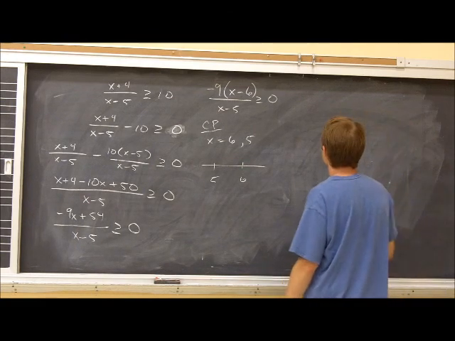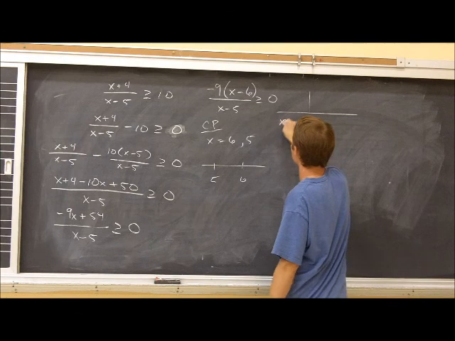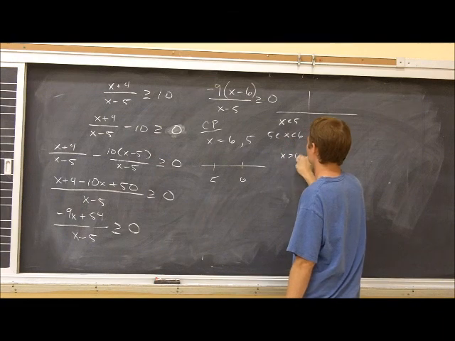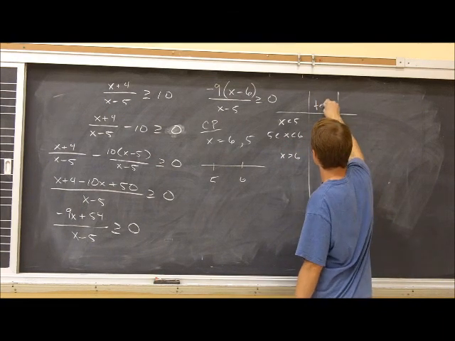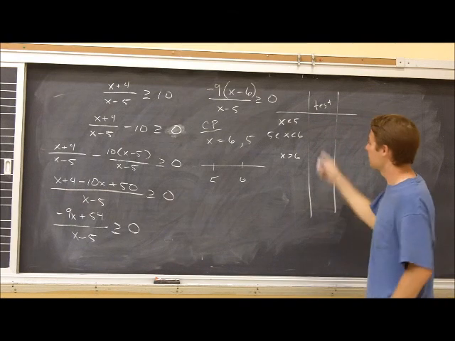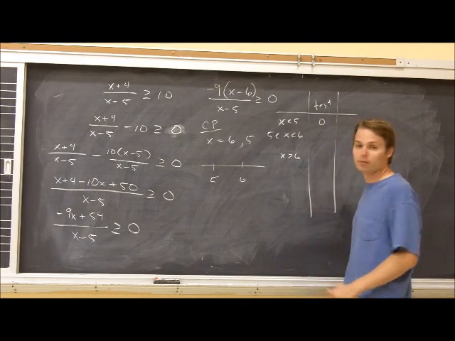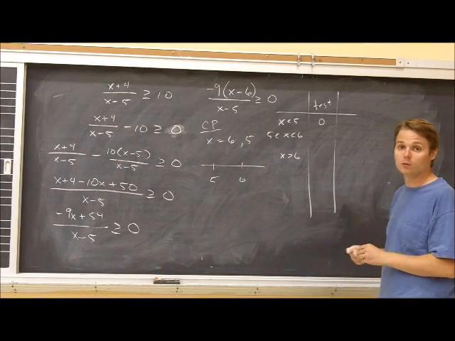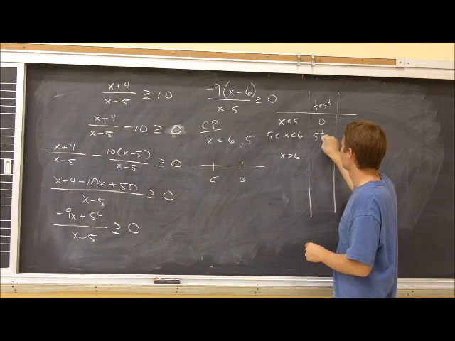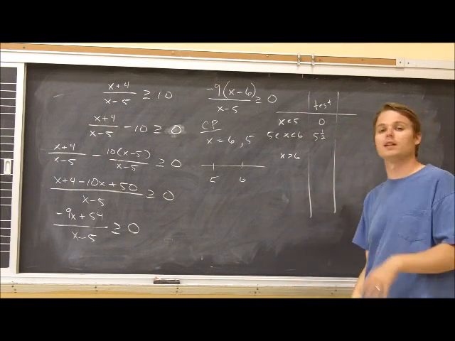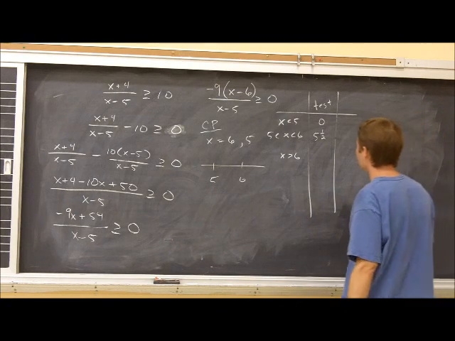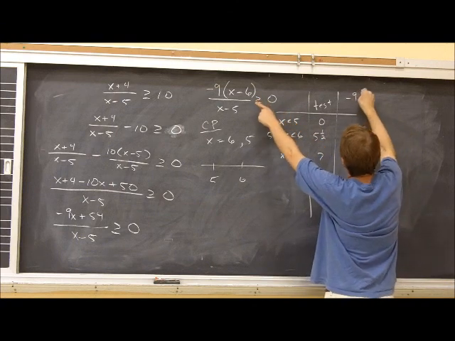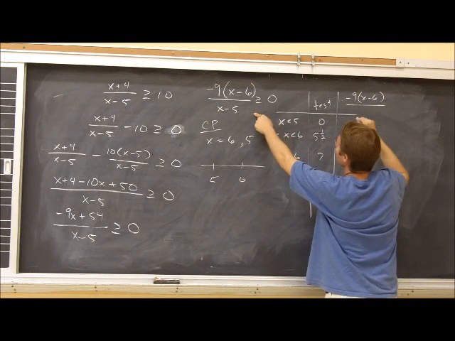So let's try this. I'm testing where x is below 5, where x is between 5 and 6, and then where x is greater than 6. All right, so let's pick some test values. X less than 5, I'll pick 0. If you can pick 0, it's a good one. Now this one, x between 5 and 6, you have to go to fractions. So I'm going to pick 5.5. And I'm actually just going to write it as a mixed fraction. I'm not going to write it as 11 halves. You'll see why in a second. X is greater than 6, I'll just pick 7. And I'm going to plug it into this factored version here.